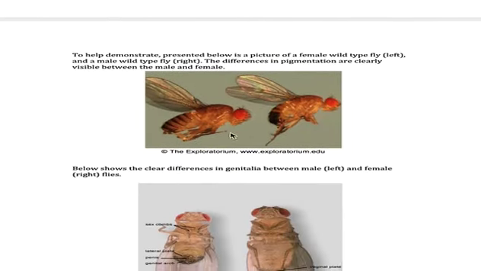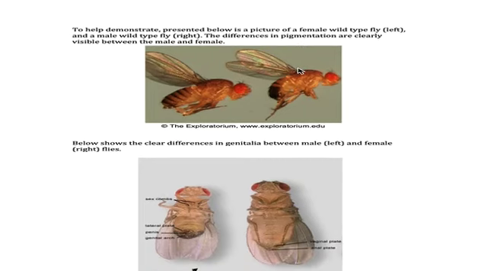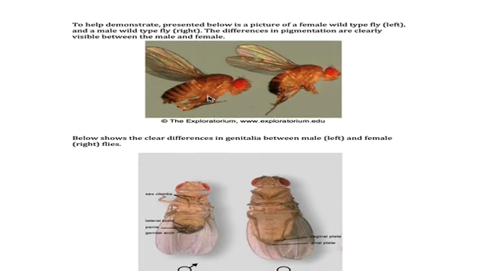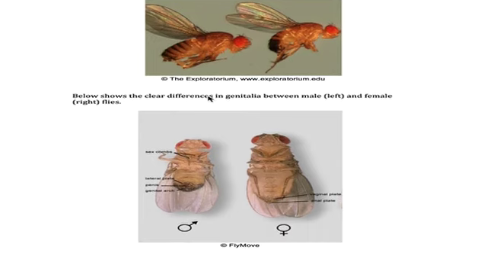Here we have an image of a female fly with a lighter colored abdomen and a male fly with a darker colored abdomen, a much more rounded abdomen, whereas the female comes to a point. The pigmentation is really going to be your best bet, though, of course, there are some mutants for pigmentation that will make it more difficult compared to the wild-type fruit fly. Note, these are, of course, not images shown to scale. A fruit fly is incredibly small. I don't remember the actual centimeter measurements here, but we're talking about an organism that is quite small.